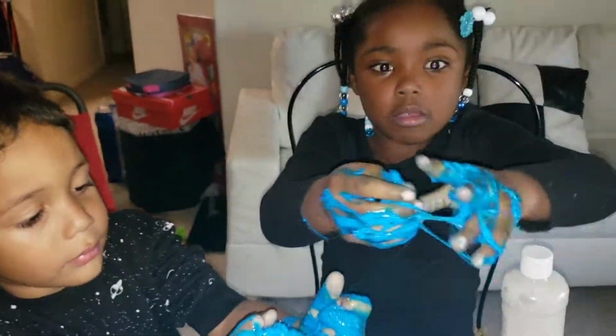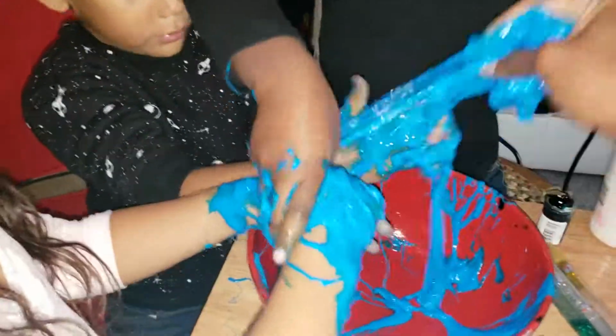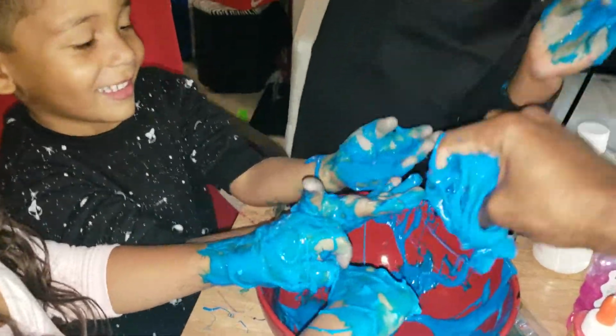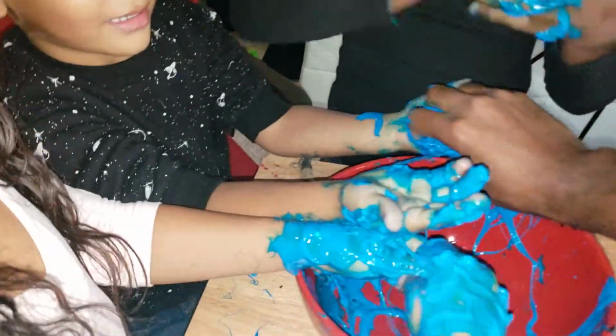See, now it's coming apart. Okay, well, come off. Look, we're stuck. Oh my god, they're all monsters. Blue monsters. Blue monster hands. Okay, see, it's coming off. Knew this was going to be a bad idea.